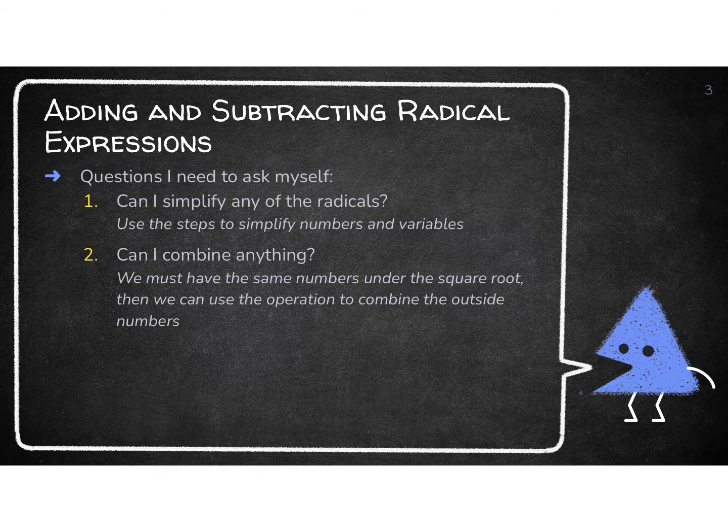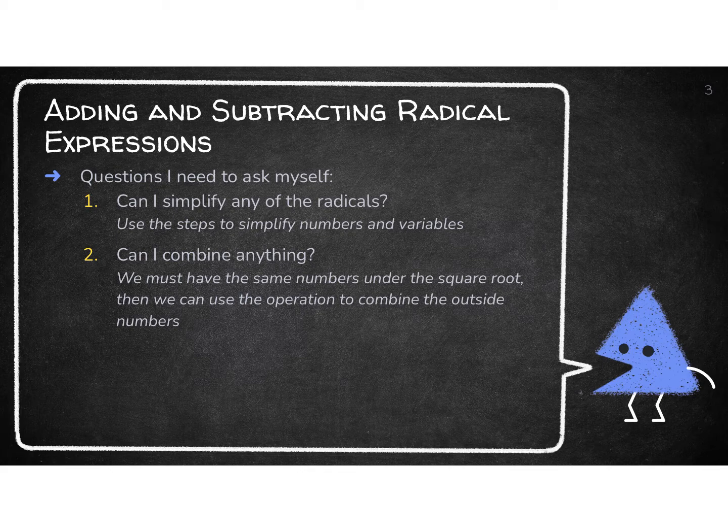So here are the steps that we're going to look at when we're trying to add or subtract radical expressions. First things first, can you simplify the radical? Just like we've been doing, you are going to simplify it, looking for one square root and one number that's not a square root to break it down. That's the first thing you always want to do. Then you're going to combine anything. You're looking at combining like terms almost. You are looking for the same number to be under the square root. What happens then is you use the operation, either adding or subtracting, to combine just the outside numbers, but the number under the root is going to stay the same.